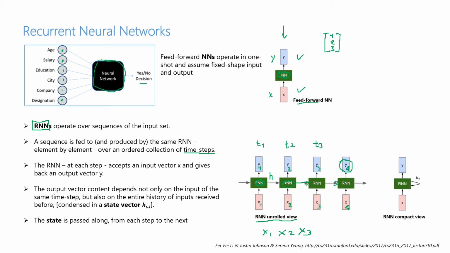to the next. Another way to draw it, here on the lower extreme right, is to draw the network just once, and we can show that we apply an input and we obtain an output, and for the next step we feed the input to the network, but also we feed the state that was derived from the previous invocation of the RNN.